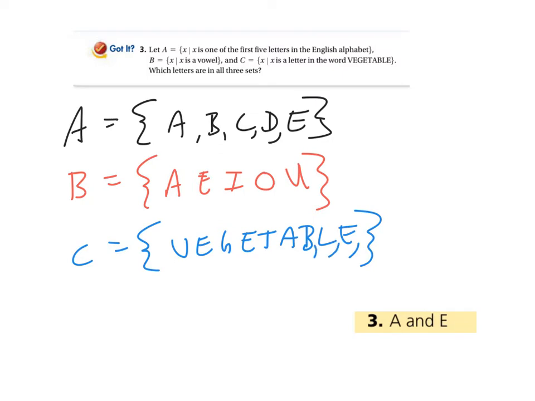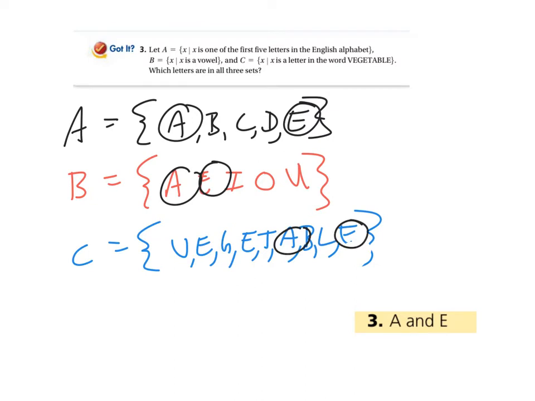And you can put commas. I can put an extra comma over there. There we go. Alrighty. So you have to figure out what is in all 3 sets. Well, we obviously see an A and an E in all of them. Sometimes maybe more than one E, right? So an A and an E is what we're looking for. Again, you can draw it in a Venn diagram, however it makes you happy.